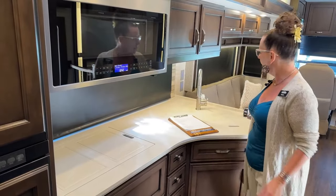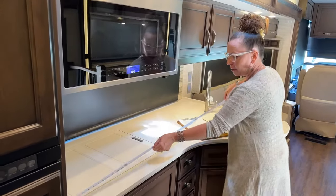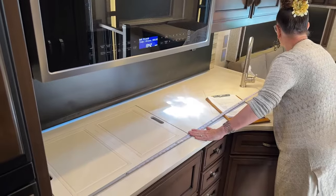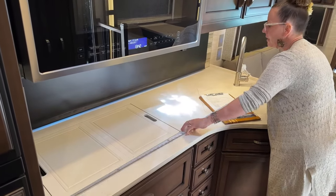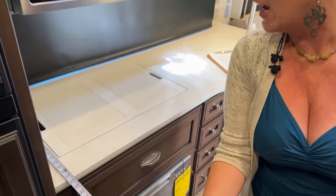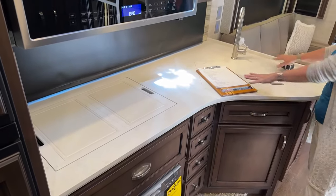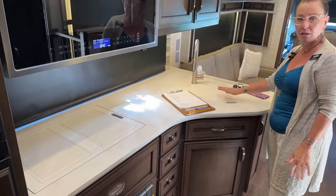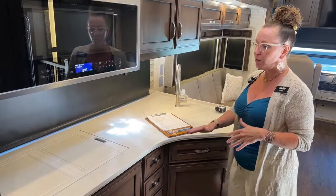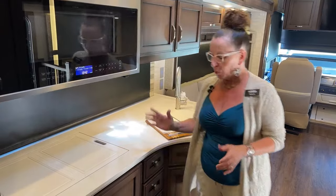When I say all of this counter space — this is a really huge counter. I was measuring this weekend and it's 70 inches long and a standard 25 inches deep. So a really, really huge amount of counter space, not including this little niche which, with these covers, allows you full use of it. When you're not using your stove inside because you're using it outside, you aren't losing that space. Really love that feature.